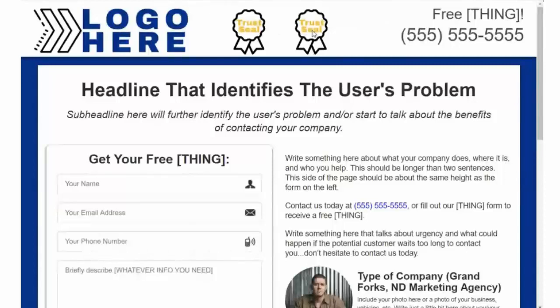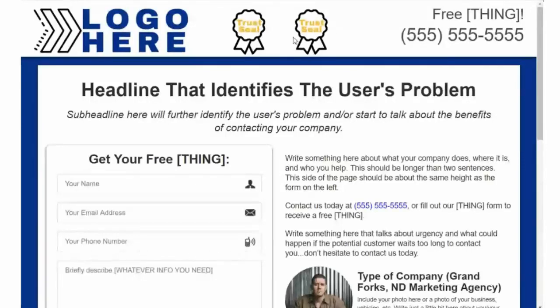Also at the top, I've put these trust seals. Now, in reality, these are going to be logos from organizations the business is part of. Maybe it's a trade organization. Maybe it's just the Better Business Bureau or a local chamber of commerce. Whatever you can use, the more specific to your business, the better. So if there's a trade organization for a plumber and you're a part of that, you'd put that up here before you would put a local chamber of commerce logo.